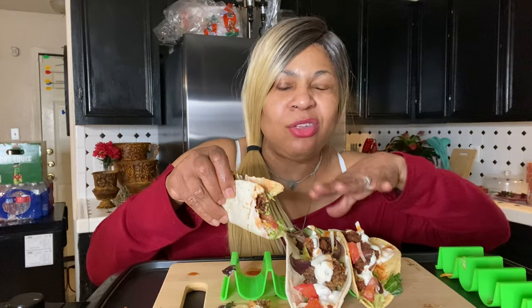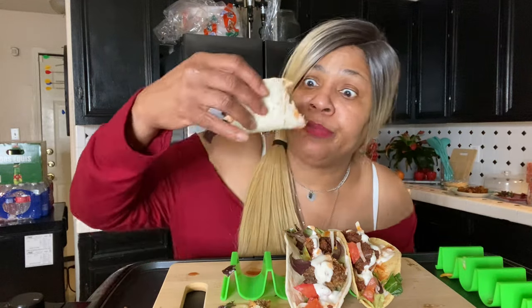Now, with the flour tortilla, for some reason, I taste that liver more. I don't know if it's because I had a bigger piece of liver on this flour one compared to the corn one. But, baby, this is good. And this is a reasonable meal. So, if y'all like liver, kids and all. I know a lot of kids don't like liver. This will be cheaper to make than with ground meat and chicken. So test it out and see.